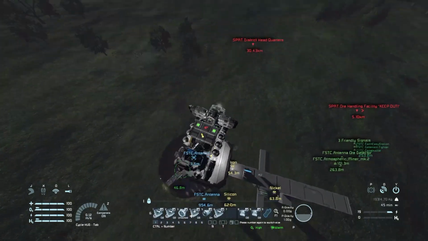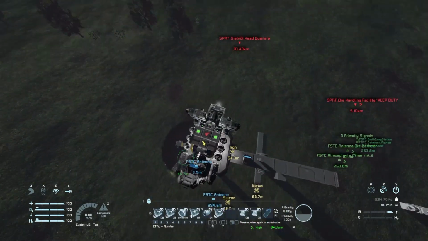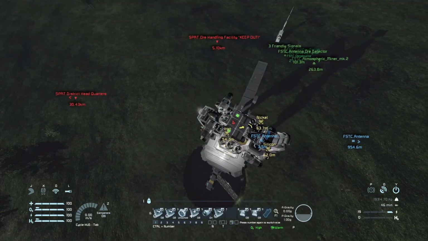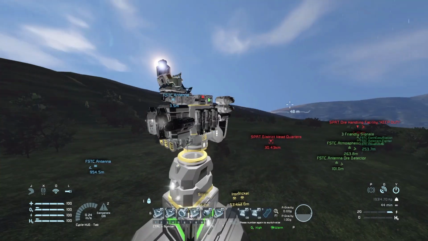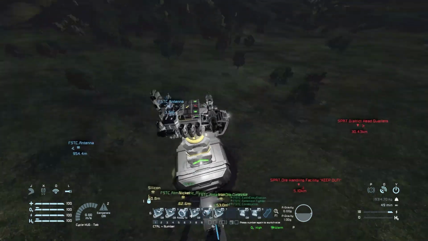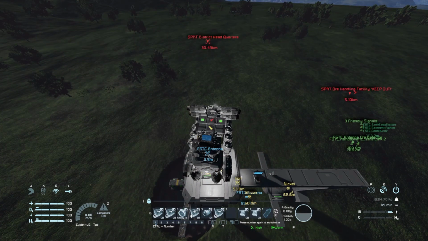So now my flight controller is turned off, and the recording block is turned on and awaiting orders.